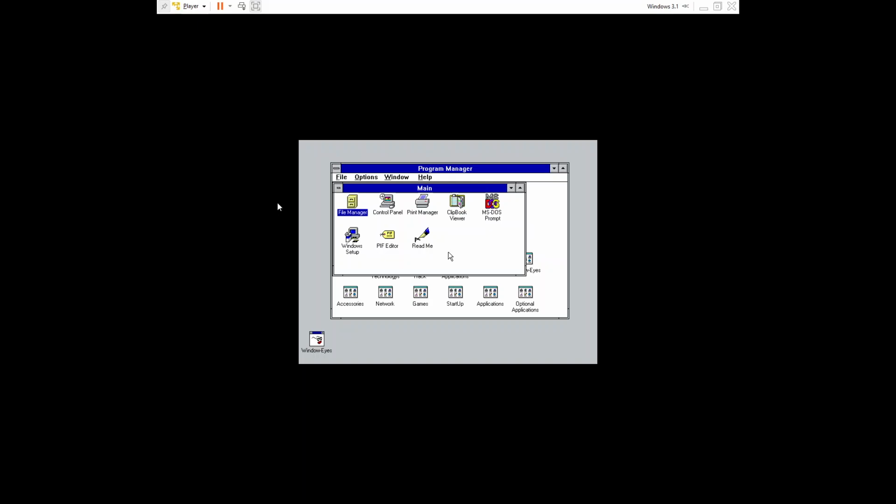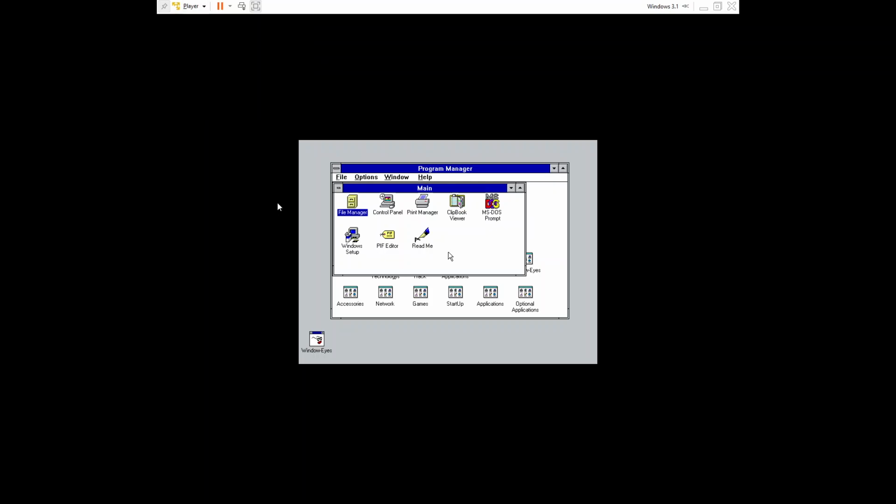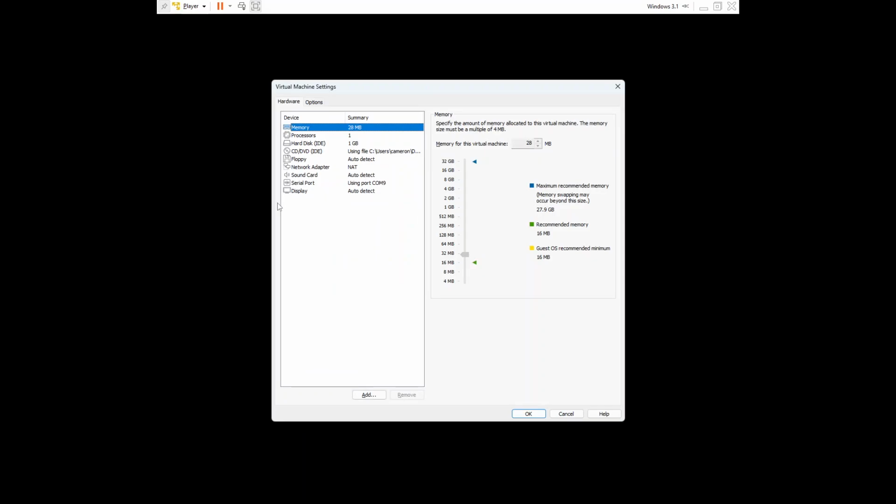So File Explorer wasn't a thing, it was called File Manager, and it's quite a bit different compared to File Explorer. But actually, before we do this, in VMware I have to configure this to have the right toolbar image in here. So I'm going to go to the settings, Virtual Machine Settings. Now this isn't necessarily a tutorial on how to use any of these applications like VMware or Windows 3.1 itself. This is just basically me installing something on it, just an experiment.